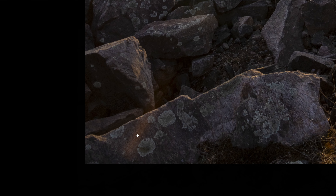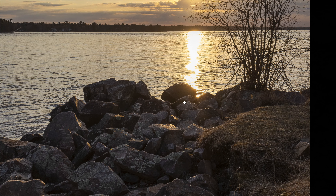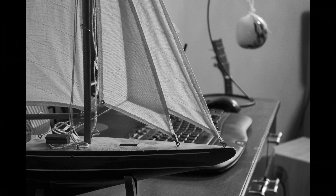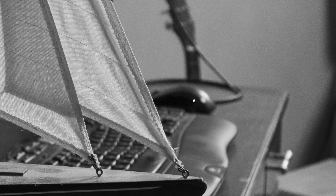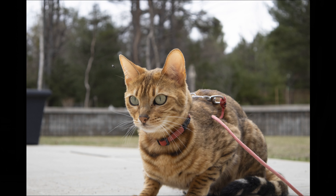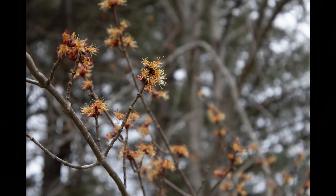Flare resistance was fairly decent — I can see a little bit of a ghosting artifact, kind of like a shaft of light, but for the most part firing into the direct sun, contrast held up pretty well. Looking at bokeh: being close to the subject but with the background not far away, things are just not very highly defocused — only slightly out of focus relative to the subject. The subject looks fine but the out-of-focus area is only mildly blurred even fairly close to the subject. Getting closer to the subject with the background further away, the bokeh looks a little better — not strongly blurred but not ugly or distracting. In less favorable ratios, the bokeh is so-so with more edge outlining than I'd like.